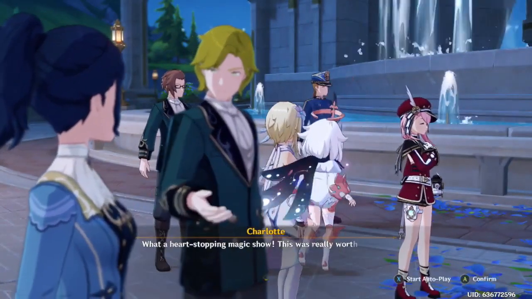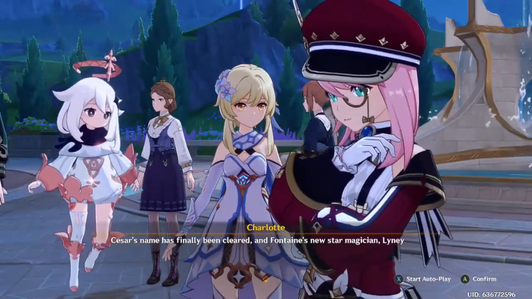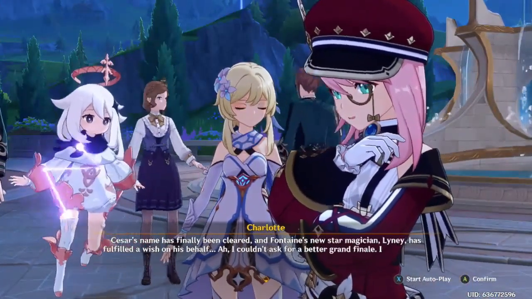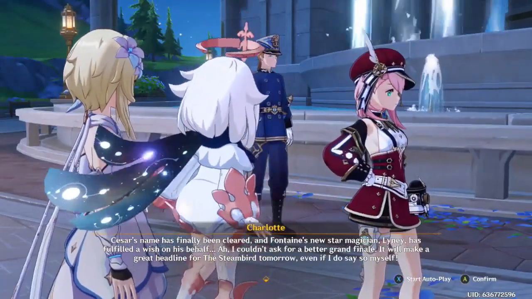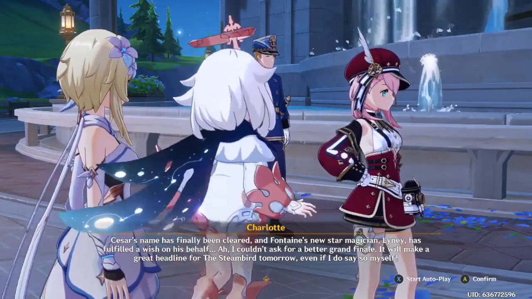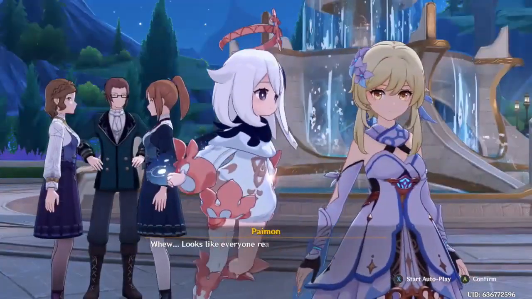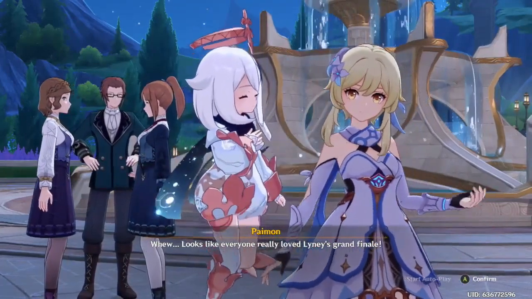What a heart-stopping magic show. This was really worth the trip. Caesar's name has finally been cleared, and Fontaine's new star magician Linny has fulfilled a wish on his behalf. Oh, I couldn't ask for a better grand finale. It will make a great headline for the Steambird tomorrow, even if I do say so myself. Whew. Looks like everyone really loved Linny's grand finale.